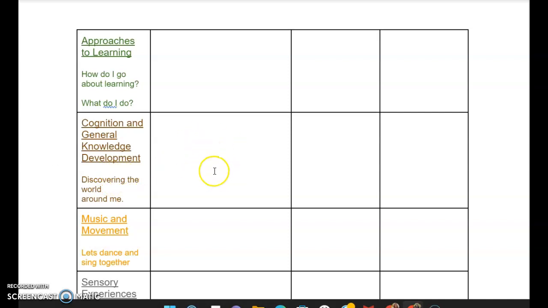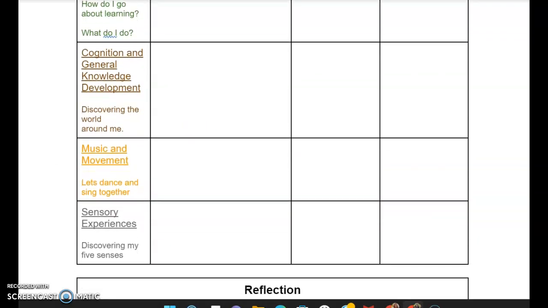So what is something, and again, this can be very, very simple for this age group that you're working with and this little munchkin. It's just maybe even just sorting things or matching things. Are they able to understand what you're saying to them sometimes? Again, it depends on the age group. This might be a little bit easier to do with a child who's a little bit older as well. Think of an opportunity to work on general knowledge and cognition. What are the materials that are going to be needed, and why did you choose this for this particular child?